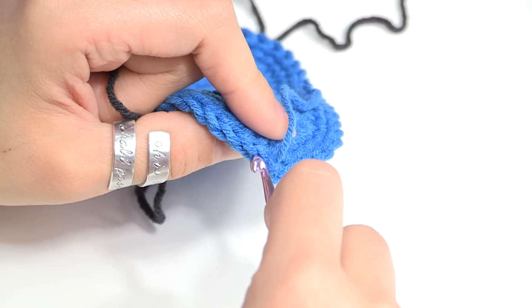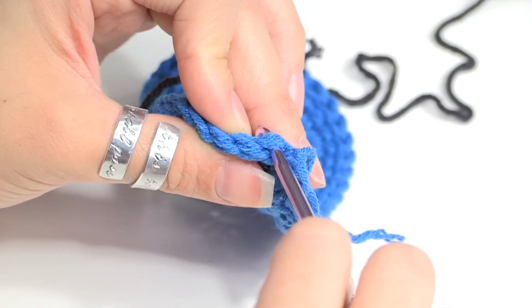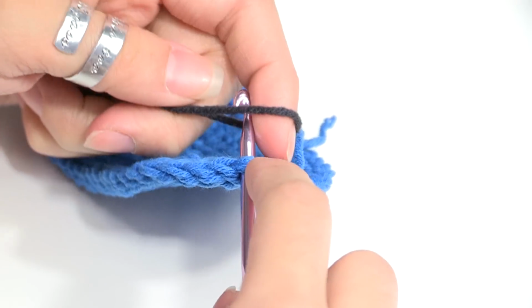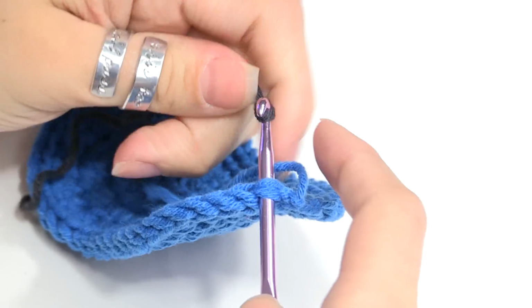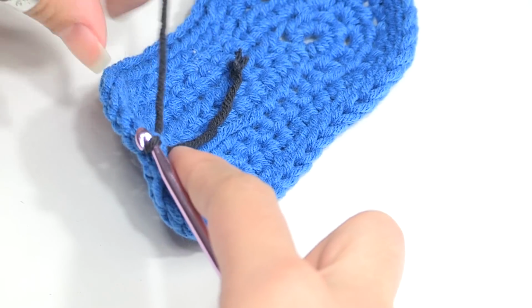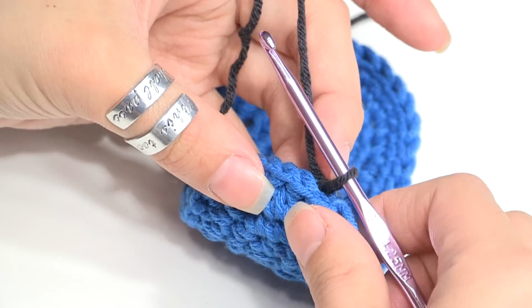in the last stitch of that round that we just made right there. Okay, not the slip stitch to the beginning chain one, the one right next to it on the left, right there. Okay, so what I usually do is just loop my new color over my hook and pull that through and chain up one. Actually, leave the straggler in the back there and just chain up one like that so it's secure, and you can pull the straggler in the back like that. Okay, so now it's secure on there.